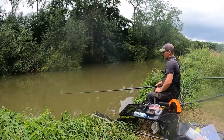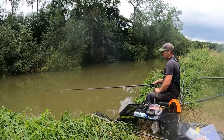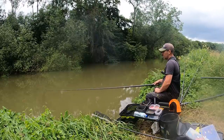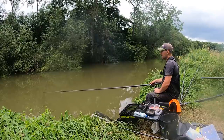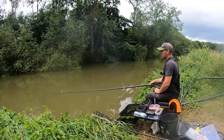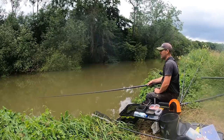That's it. Just bombing it in to begin with. I think just get it in nice and quick to begin with, and then you can start being a bit more precise with everything once you're getting some bites, and once you're having to work at it a little bit more. But at the start, that's a bite straight away. A bit bleaky. Definitely a little dink.